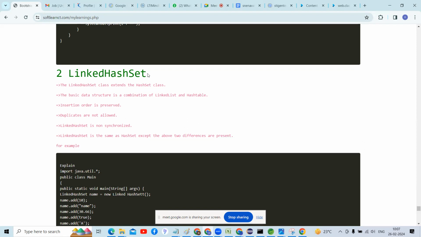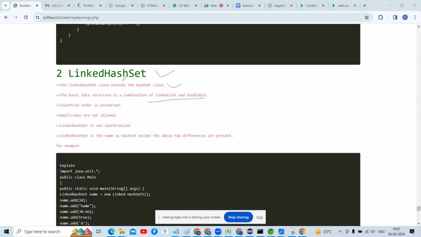Okay, guys. So HashSet, you people can see here, is already completed. This is LinkedHashSet. You people can check here, guys. The LinkedHashSet class extends from the HashSet class, right? And its basic data structure is a combination of a linked list and hash table, guys.